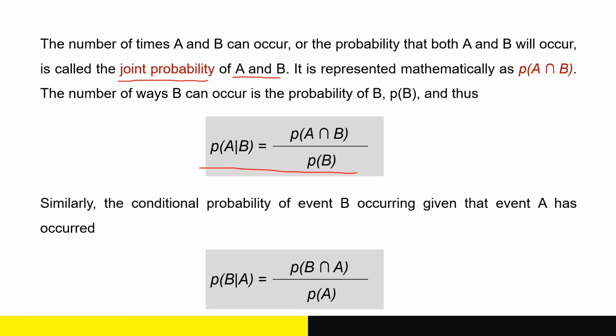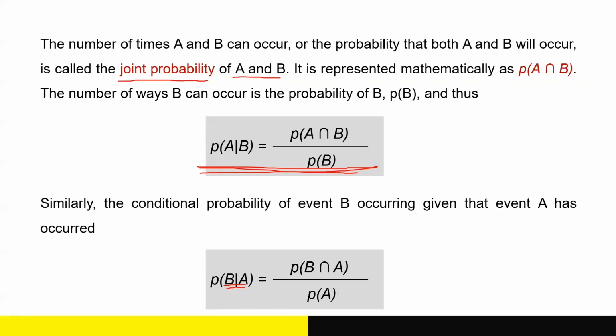Similarly, the conditional probability of event B occurring given that event A has occurred. So this equation represents the conditional probability of B given A, which is similar po sa dito na equation po, pero makikita po natin na niswap po yung A and B. So it's the proportion of times B and A both occurring divided by the total number of probability A. Hence, this equation simply rearranges the equation before, itong equation po.